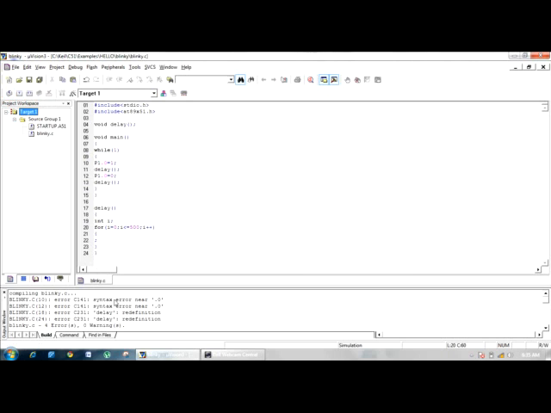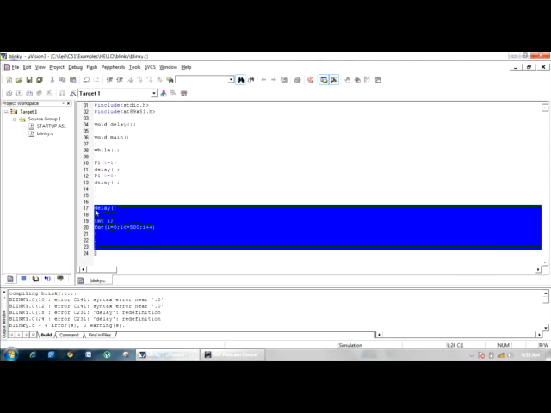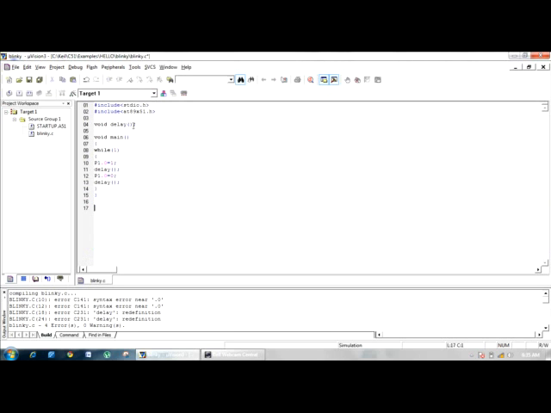While translating, you are getting a number of errors. The problem is syntax error near point O, delay redefinition. So probably what you can do is cut this delay program and place this before the void main program and name it void delay. Now click save, click compile. The errors have been reduced.